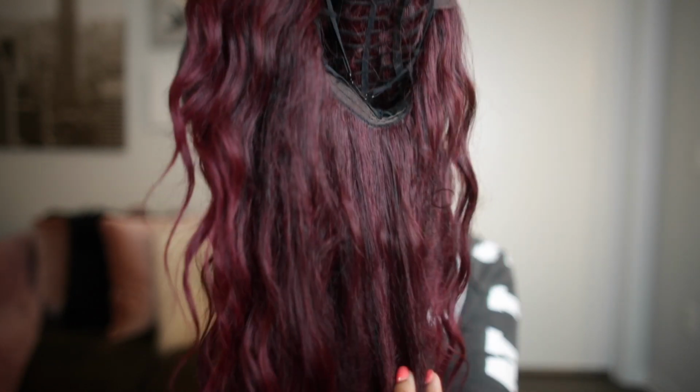Hey y'all, so I have worn Coco for a total of 5 days, and y'all, I'm not surprised, but I'm still disappointed. We knew from the beginning the tangling was the worst, and y'all, horrible tangling, okay? Tangling so bad that when it did tangle, I would just do one of these so I wouldn't have to put a brush through it, put my hands through it, y'all. Woo! Look at the tangling in the hair. Oof.